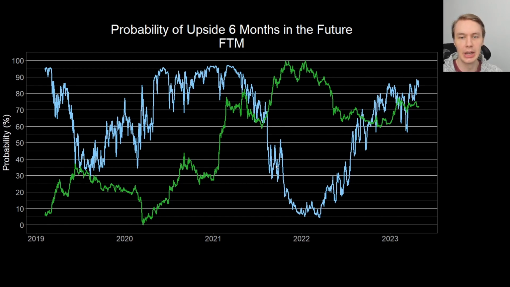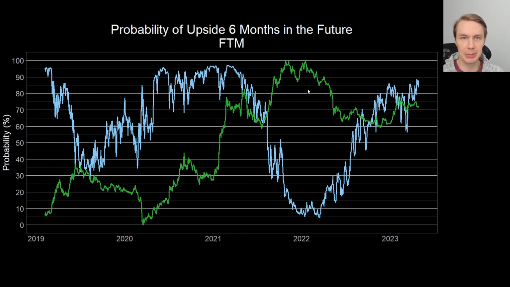And then, of course, as we went into that final leg of the bull market for Fantom in late 2021, look what the model did. It started getting very bearish on Fantom through here. As we were going to a new all-time high for Fantom, the model was really falling off a cliff. Right around the highs through here, it was giving less than a 10% chance of upside 6 months in the future. In fact, it was down all the way at about 5%. Really what it was doing was foreseeing this bear market that was coming. It was saying things are not looking good for Fantom. The probability of upside is very low, and therefore the probability of downside is very high.